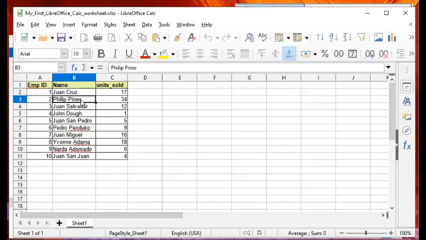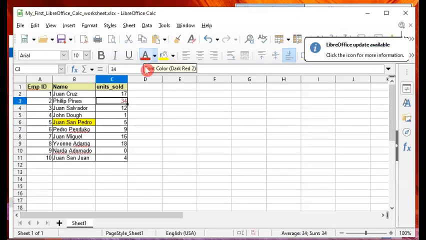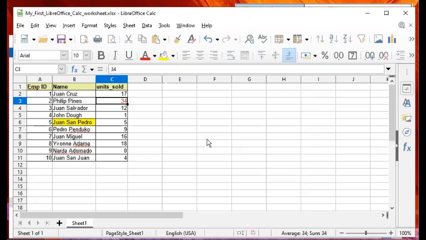And same as in LibreOffice Writer, you can do your thing here. You can edit, highlight, and change the font, same as in Microsoft Word. The interface may not be a 100% match, for obvious reasons, because after all, it's a different application.